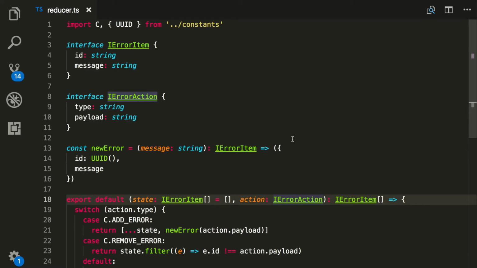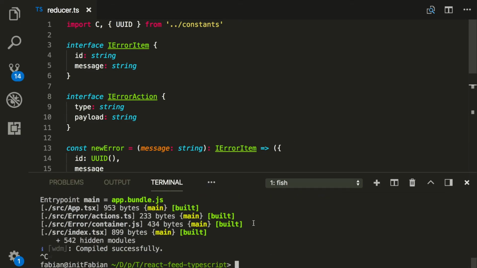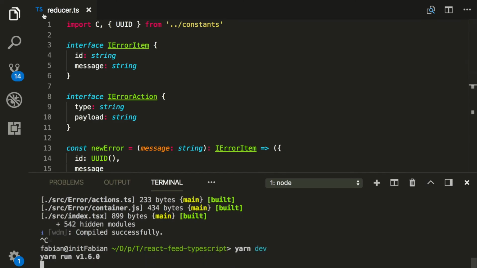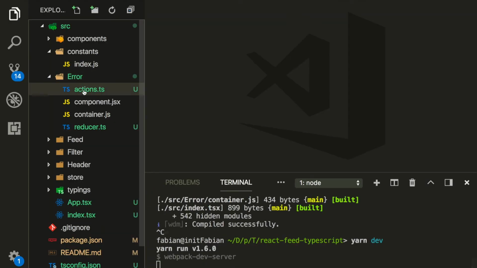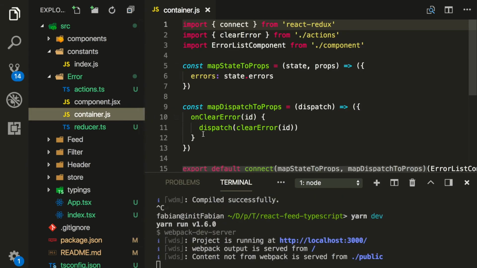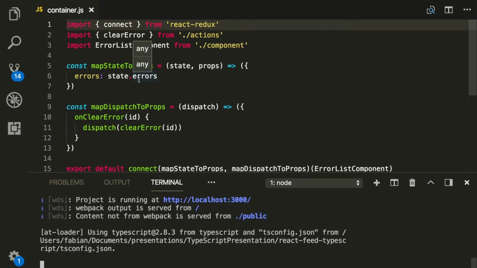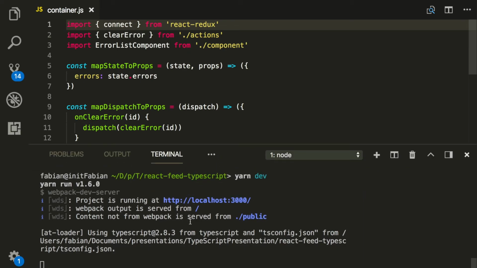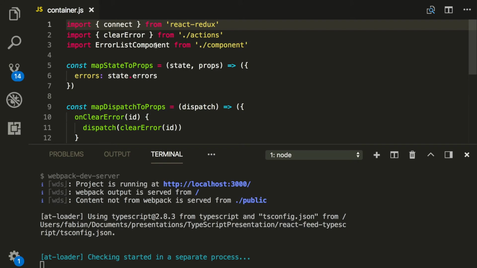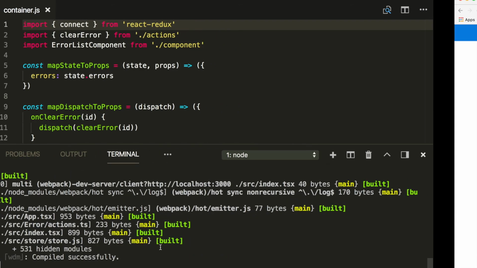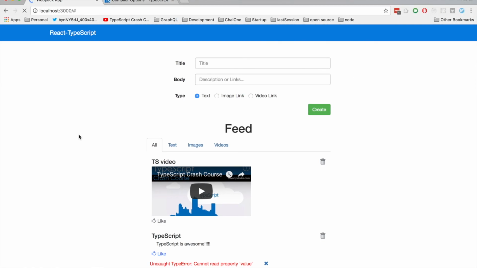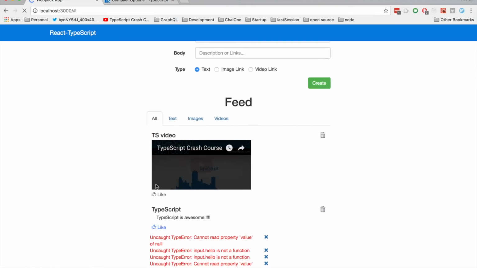Awesome. What we can do is run yarn dev real quick to let it run, and let's move on to our next file, our container.js, right? And go ahead and let that load. I just want to refresh the page and make sure nothing broke. It's that initial load that takes forever. Let's refresh that. And okay, everything looks good so far.